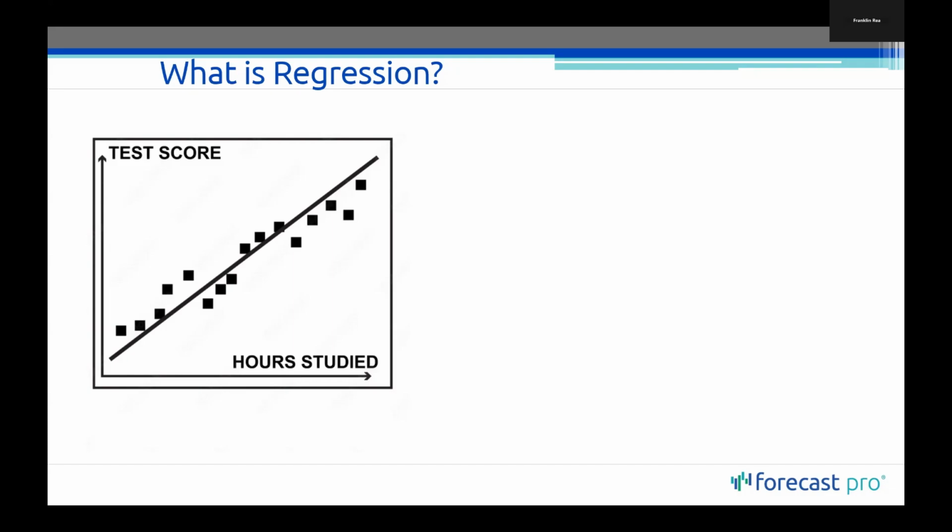And the picture I have up on the screen right now is a kind of classic example of what we call linear regression, and it may even be something that is drawn from an example that you've already seen in a stats class. This is showing us a proposed relationship between hours studied and the score on a test of maybe one student, maybe a class full of students. And the assumption is that these are linearly related somehow. So an additional hour studied is going to increase the score by some amount.